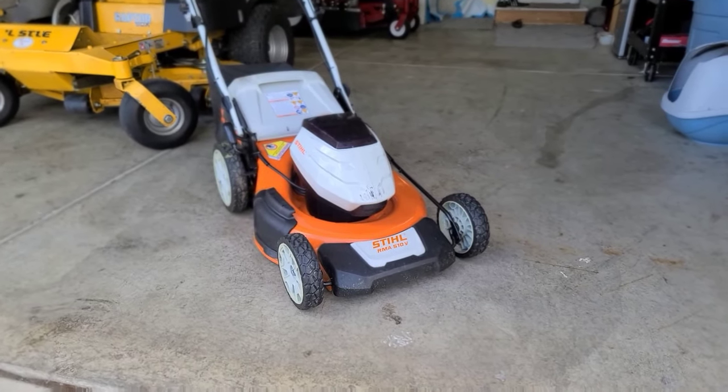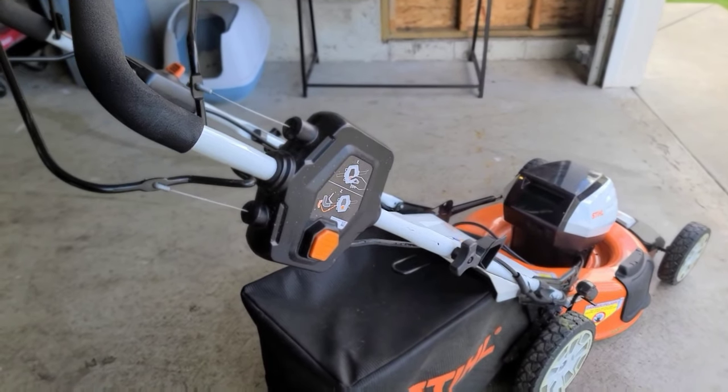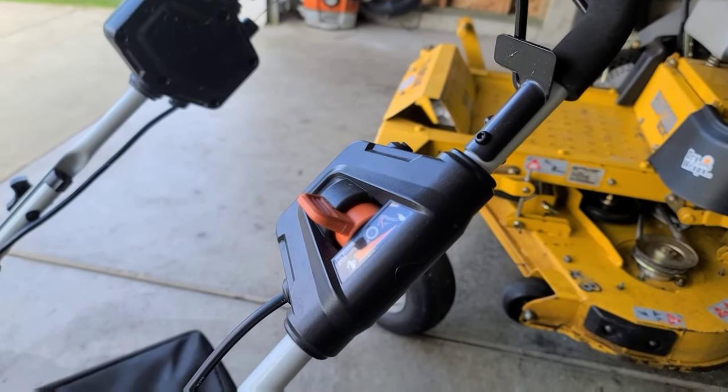In today's video, we are gonna be talking about the Stihl RMA510V. This is the self-propelled 21-inch push mower from Stihl. And we are gonna be talking about the pros and cons of it and kind of sharing my feedback on what I think of it after 6 months of use.